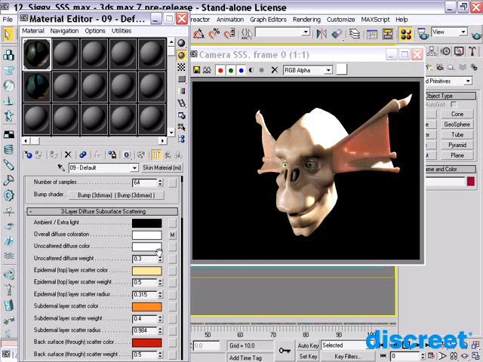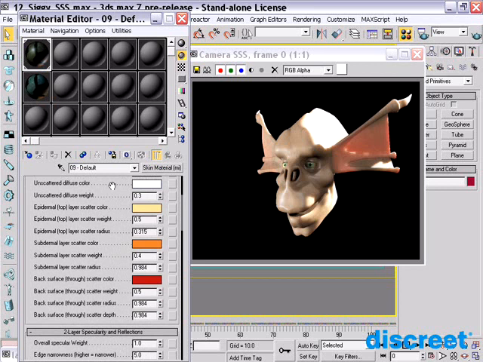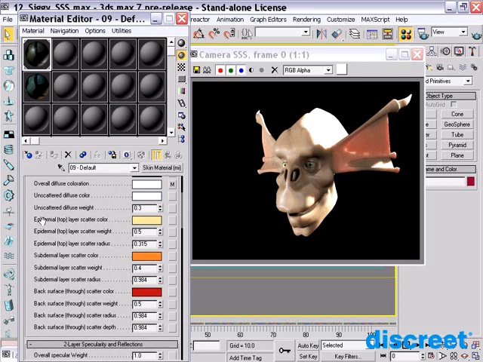So in this case we've now got a material on it. But the thing to pay attention to is the underlying settings. Here you'll notice that we have first the epidermal layer. This is the top layer of skin, so this is the color that's built into that top layer. And then beneath that you have settings for the scatter weight and scatter radius. This basically defines the thickness of that layer and how much light gets diffused around inside of it. Beneath that we have the subdermal layer, that's that fatty layer just underneath, and it also has the same controls for thickness and scatter. And then underneath that is your back surface. This would be your veins, arteries, things like that that you want to have picked up in the rendering.